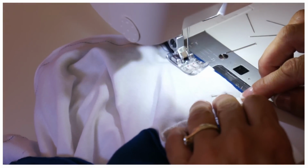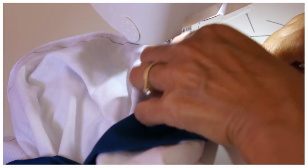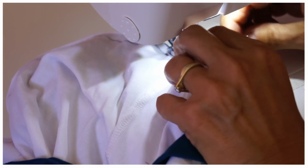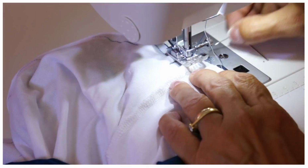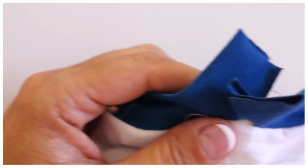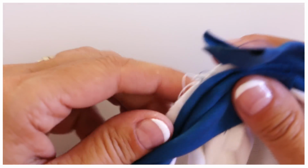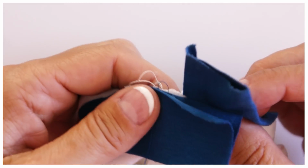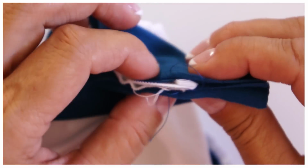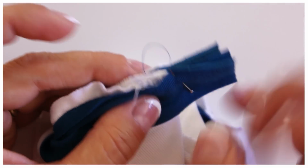So I've actually opened that one up to there, and then I make sure that this is underneath it, right? Because that's what will happen, no doubt. And I'm going to take my pin and hold it there and then go over it, see? And then that's it. So now I'm just going to sew these together, and I want to make sure they fit nicely so you can see where it needs to be, like there. And now I'm just going to sew this together here.